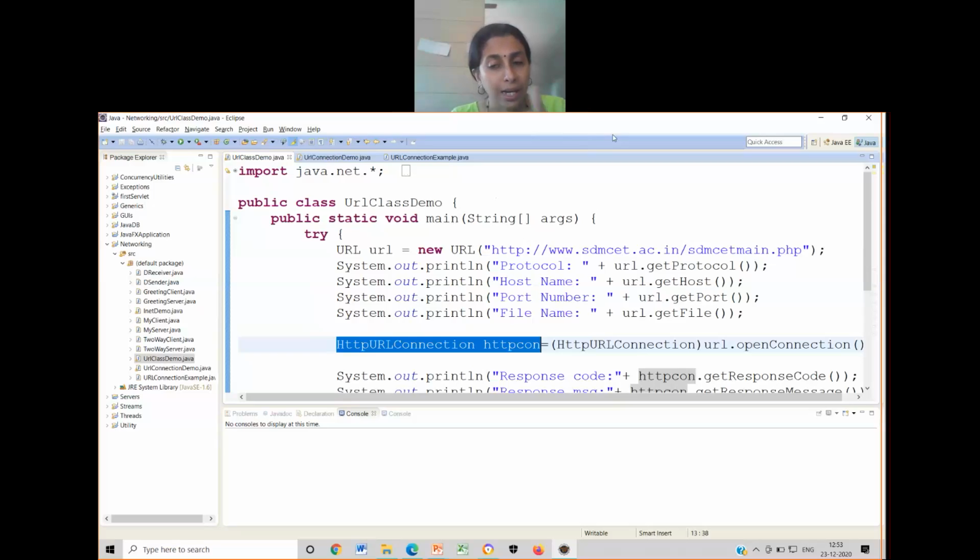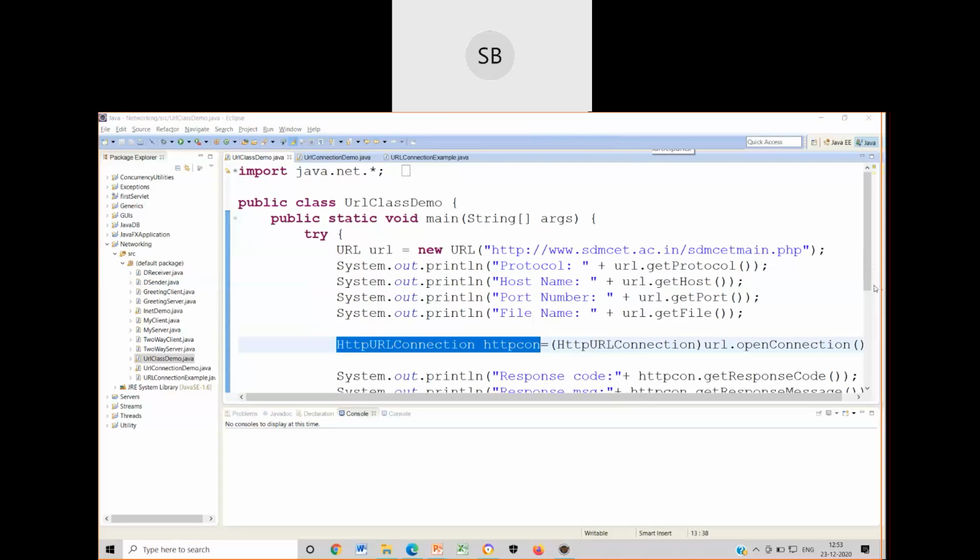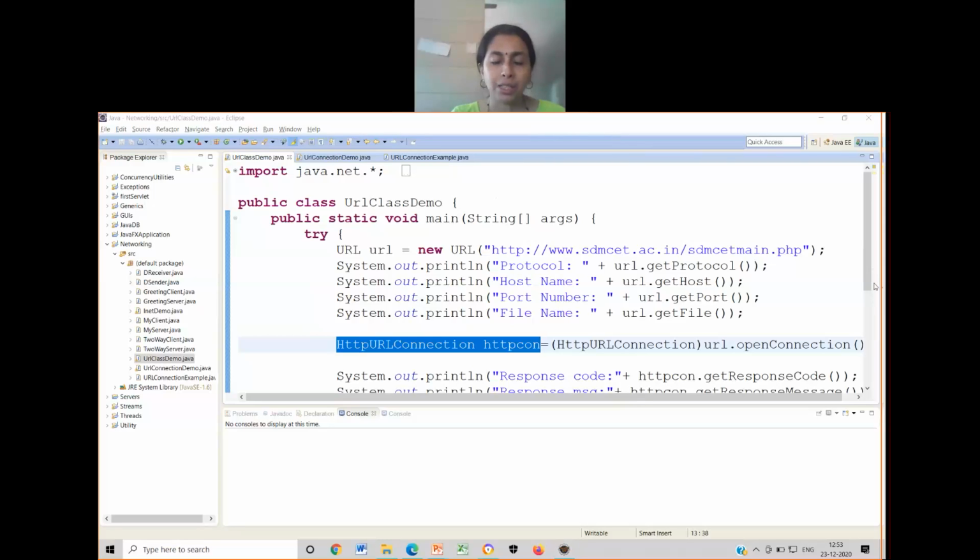Adding to your question, Somshekar, all other protocols will be covered under URL connection. HTTP is a special protocol which supports most of the protocols. Probably you might know about it because you have already covered data communications. Most of the important protocols work on HTTP. That's why special interest is shown to it. Otherwise, nothing else.